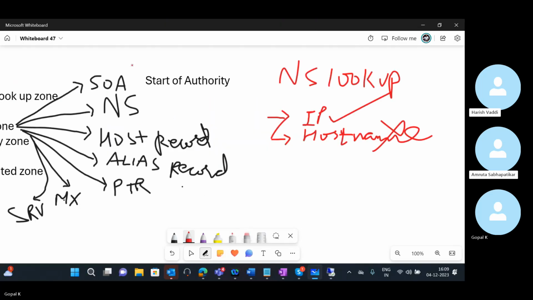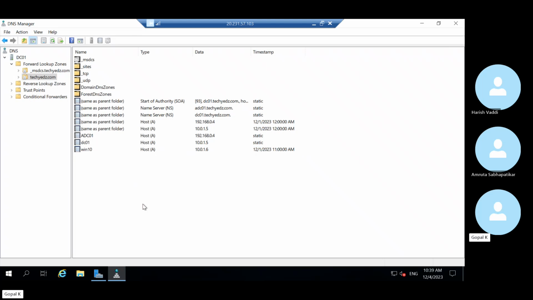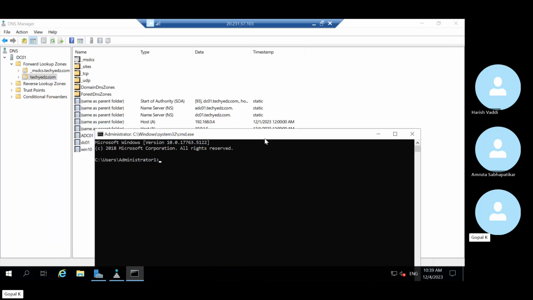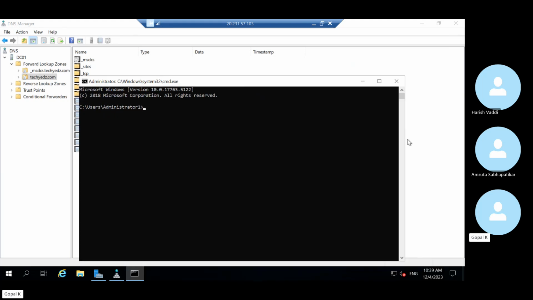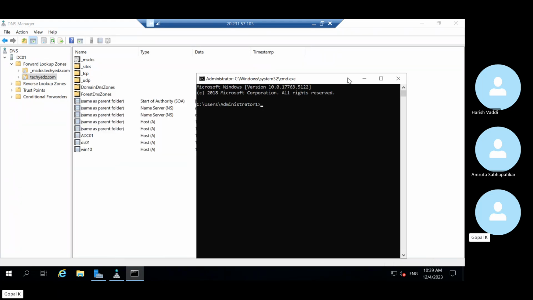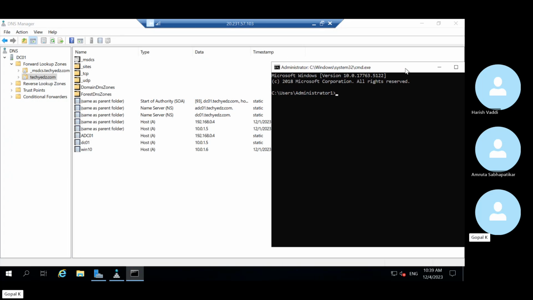Confused? NSLookup, can you once again please tell me? NSLookup is a command that I use to check whether DNS is working or not, and what IP address is mapped. Basically, it checks whether the host name is created against the particular IP address, and whether a proper host record is created for a particular server or host.